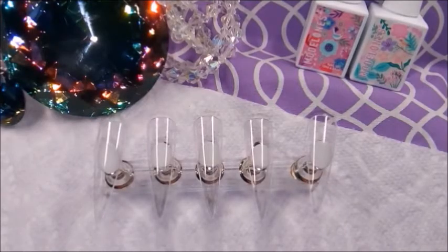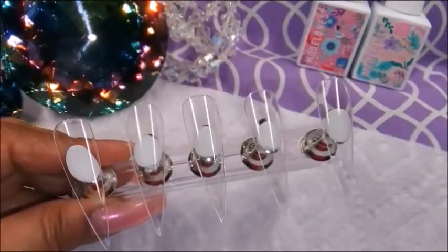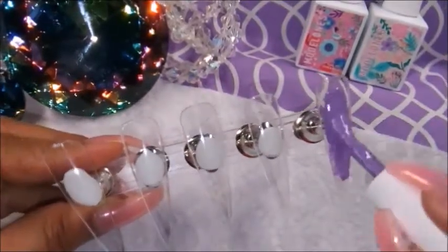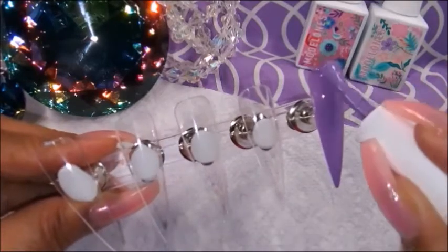For this set, two of the nails will be purple, one will be the mauve, one will be the cream color, and then one will be an ombre with all three colors.